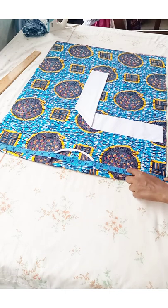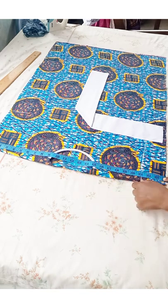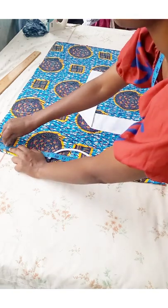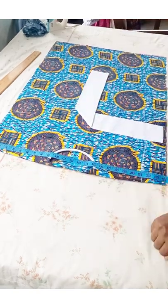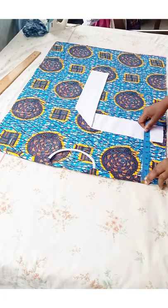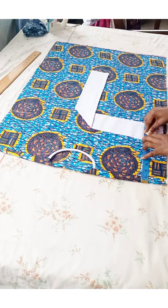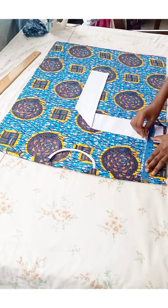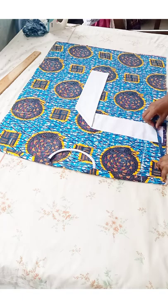So go ahead and count the remainder of what is left. So I have 6 inches remainder, divide that by 2 and then share it, 3 inches to one end of the shoulder and 3 inches to the other end of the shoulder. So that's what I've marked, 3 inches for both ends of the shoulders. And this will be the armhole width for both ends of the shirt. After that, I'll go to the armhole depth. I'll go down by 8 inches like this and join the armhole width to it.